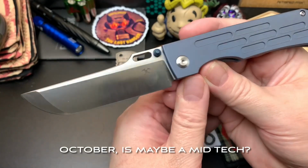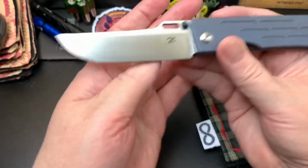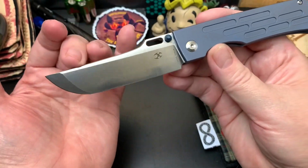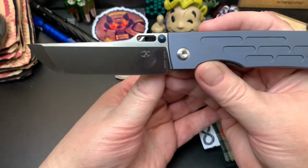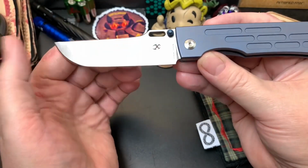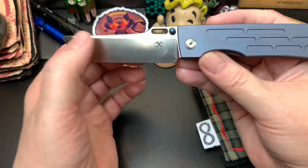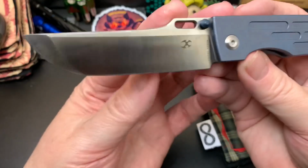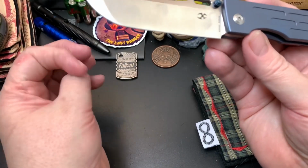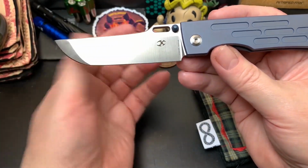But I really wanted to look at this knife when it was introduced into the Apex Pass Around, because I kind of like the blade. The handle is not too bad, but the blade is what captured my attention. It looks like a speedboat or a motorboat or something like that. I like this dual grind on the tip. This is a flat grind, but I like this beveled grind on the front. It's quite sharp. I almost cut myself several times. I just touched the blade and I wasn't paying attention.